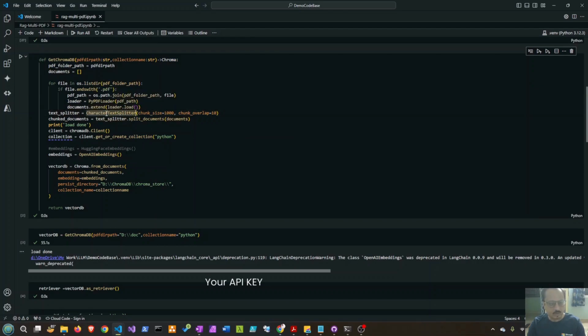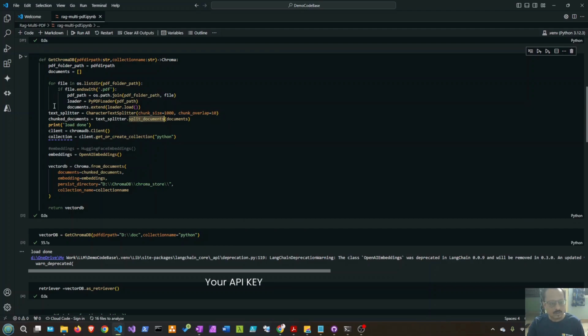Okay, now after that, what is exactly happening in this line, as you see that we are going for the character text splitter, because your text is coming as a normal text, as a stream of text. So for storing into the vector database, we need to divide it into a chunk size. Means I'm setting a chunk size of 1000 and chunk overlap of 10. So actually what is happening, we are dividing the string into chunks of data by the help of the character text splitter over here, and thereafter we are creating the chunk documents over here by the split document function.